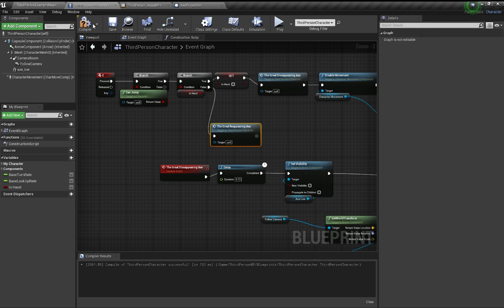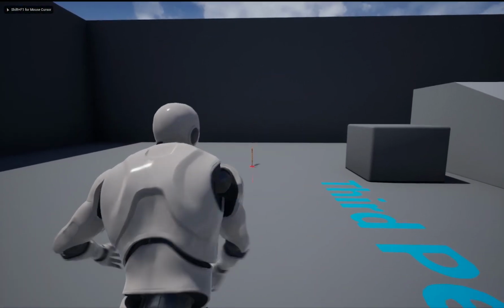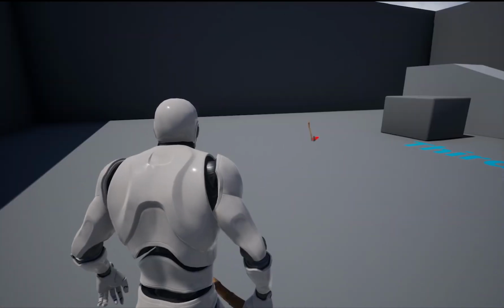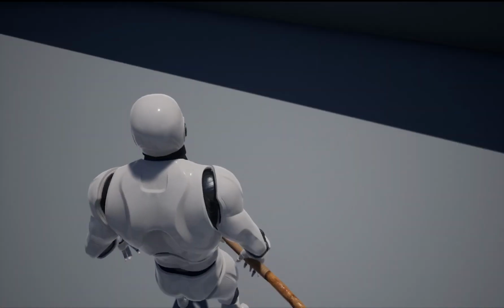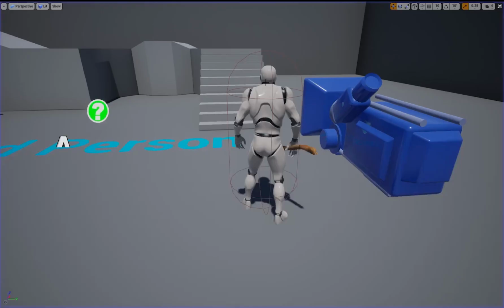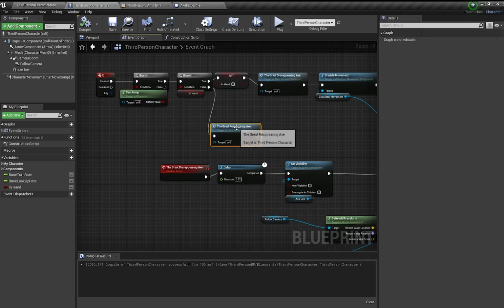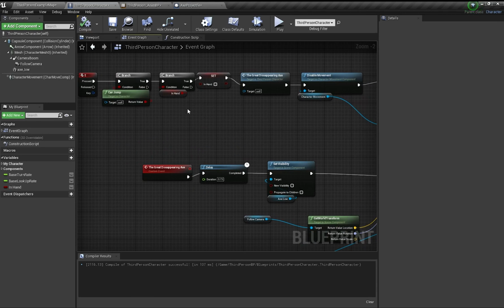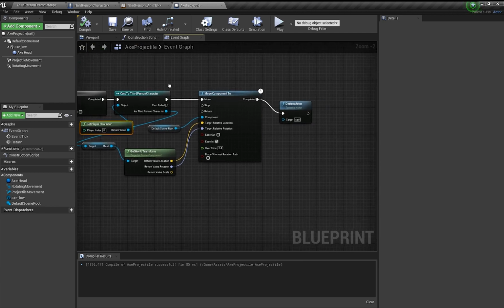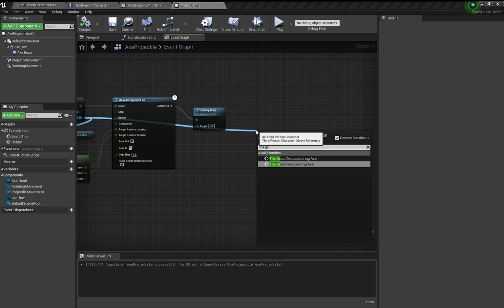So if it's not in our hand, it'll call back, and now we can actually test it out. So you throw it, and you press E again, it'll come back to your hand. Alright, cool. But we actually want to call the reappearing axe function not off of here, but out of our axe projectile. So go back here, and off of third person character, do the great reappearing axe.